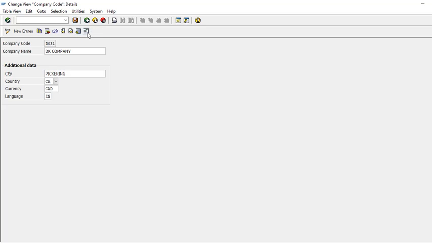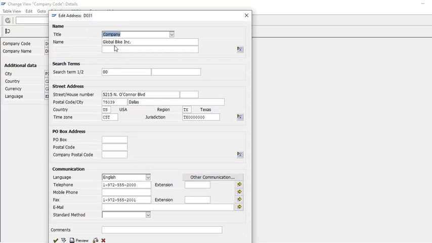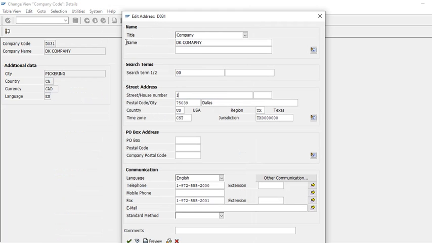And here is the address. Company name DK company, street, I think you can write 100.